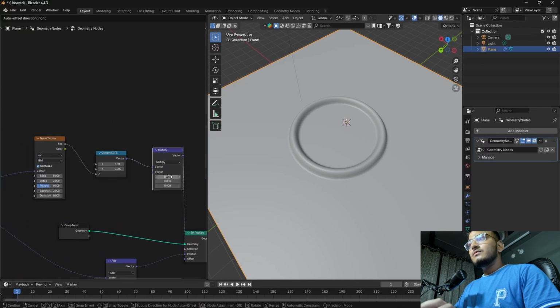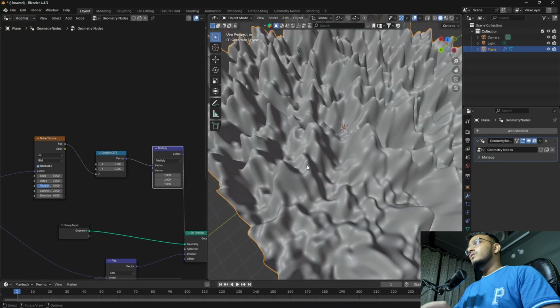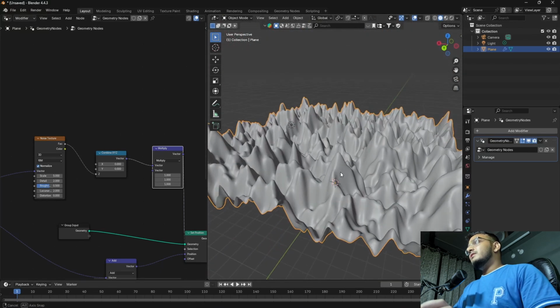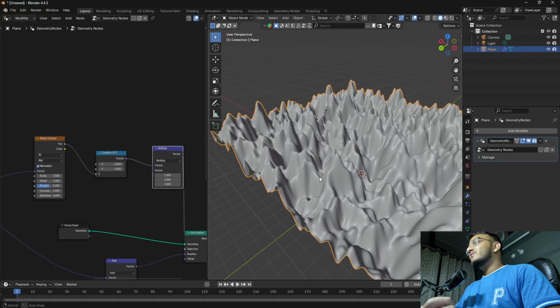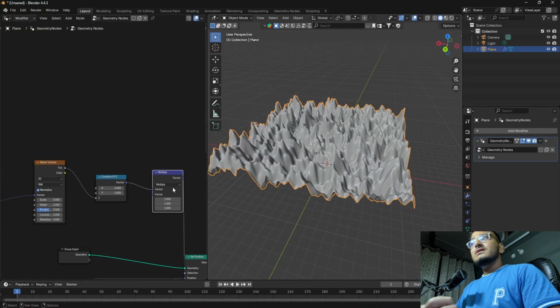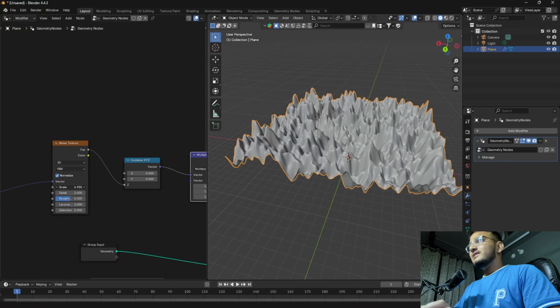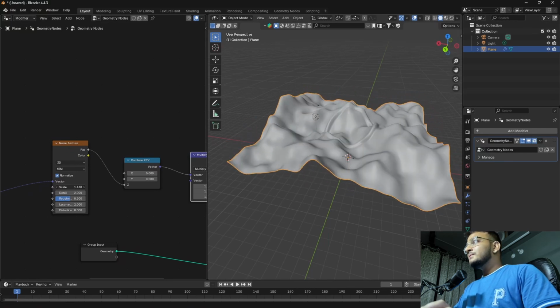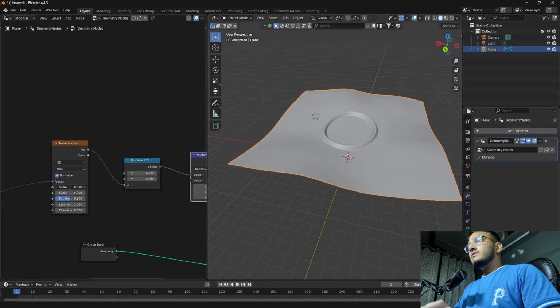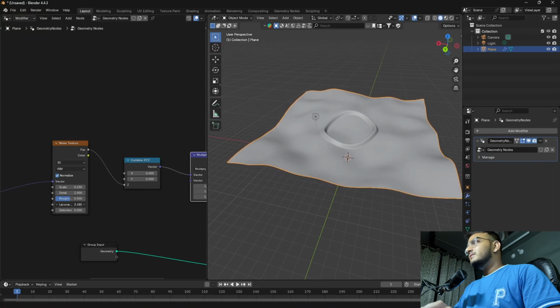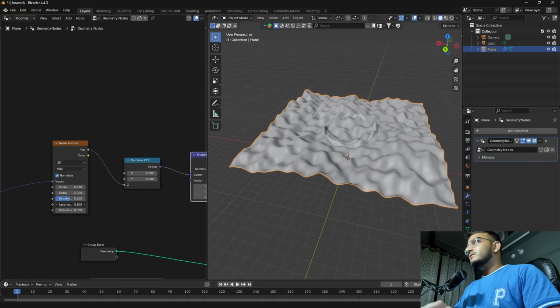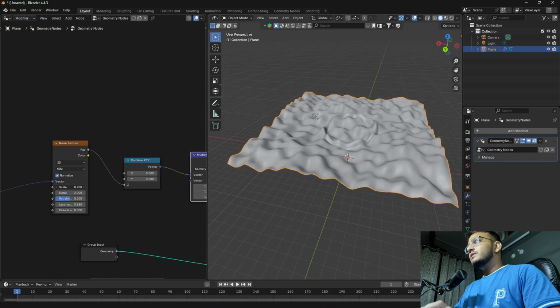If we tweak the value, we can see the disturbance, which is quite not promising. We have to scale it down a little bit, maybe 3 to 2 is fine. We'll play with the luminosity. Okay, this is more than enough. Let me scale it down a bit more. Let me increase the details.